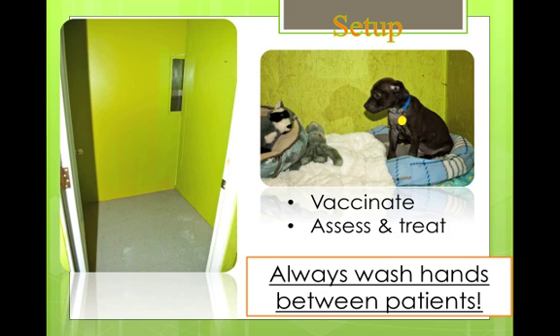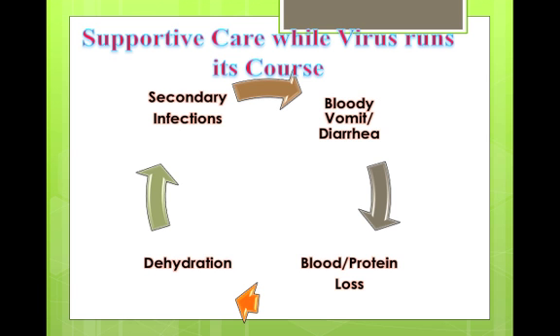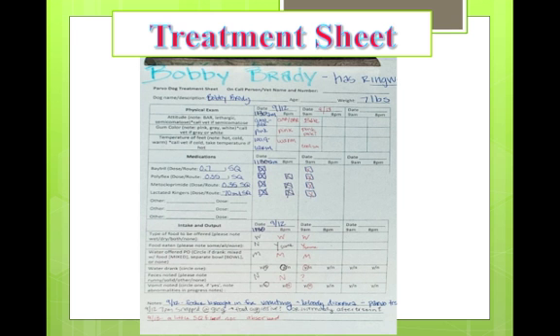On setup, we vaccinate on intake. Even though they've got parvo, we're vaccinating because we don't want them to get distemper — and you'll see that as a lesson learned. Every animal gets vaccinated before they're put in their cage, then assessed and treated. These assessments are for our volunteers to gauge where each dog is, since volunteers are often getting them out of the transport kennel and setting them up in the cage, and we need to know when the vet needs to be rushed in versus when they come in for regular parvo rounds. Supportive care for the most part is fluids and antibiotics. The paperwork is pre-written so it's easy to remember, keeps everybody on the same treatment, is easy for volunteers to mark off, and helps decrease confusion to make sure everybody's getting the appropriate meds.